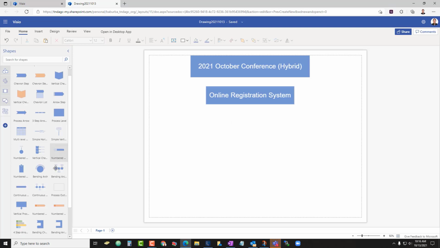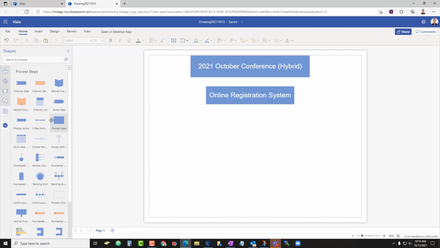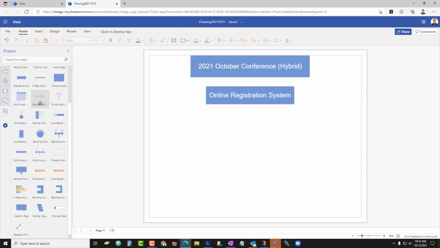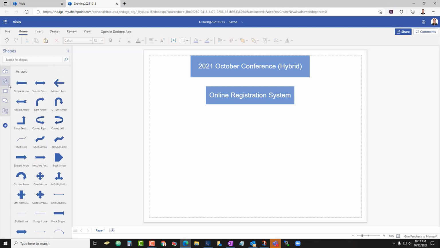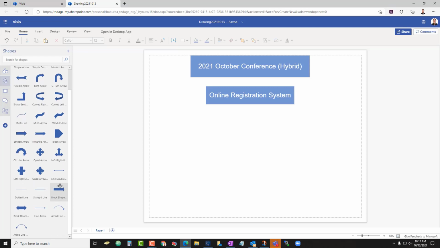Now I will want to find a line. There are some components here that I could use directly within the shape specifically for the process steps. However, I believe I'm going to want to locate a different one. I'm going to use a straight line. So what I will do is click and drag this straight line over here, drop it right onto the sheet. I'm going to click the little circle, radial control, and I'm going to click the other one, drag and drop it right here to the connection point.